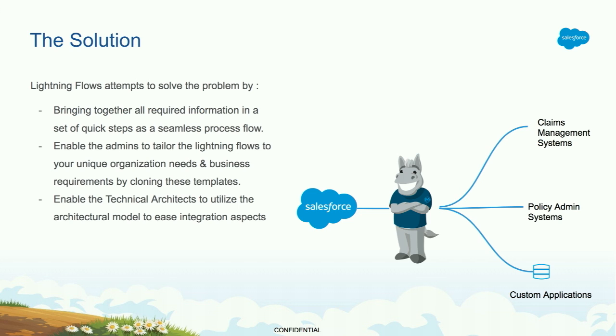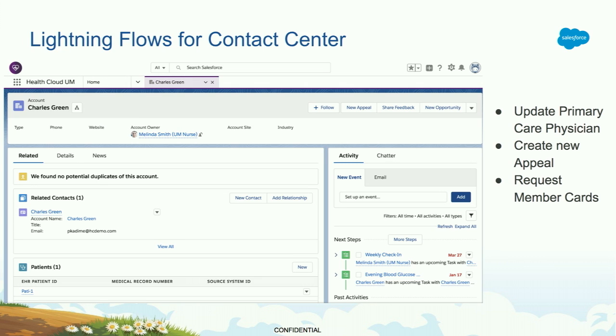It allows us to control the integration to your other systems of record, perhaps the claim system, say Facets or other types of systems, and really enables you to control and structure the process that they follow. So with that, we're very excited to release 3 Lightning Flows. It's our first foray into building out-of-the-box Lightning Flows for the purpose of contact center. We'll keep adding on to that. We realize in your contact center you have a lot more than three flows, of course.